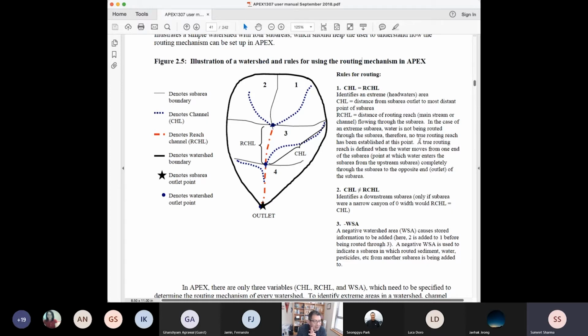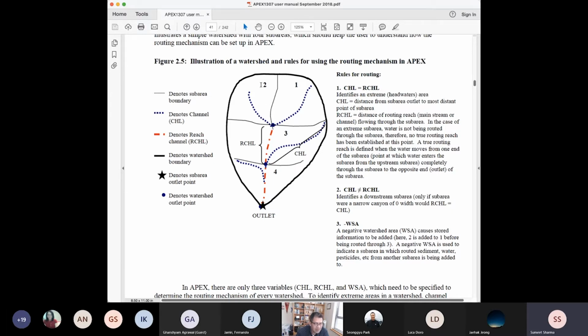And to understand that, there are a couple of things that you need to know. First, in the case of this small sub-watershed in APEX, we have 1, 2, 3, 4 different sub areas. Or if you want, you can have a little farm that has 4 different fields.